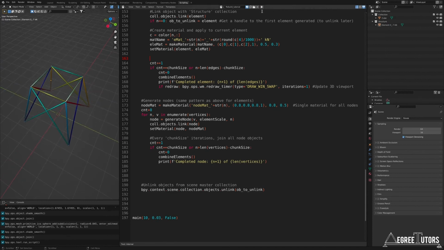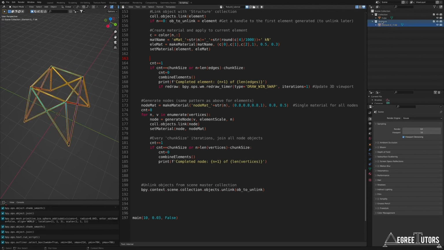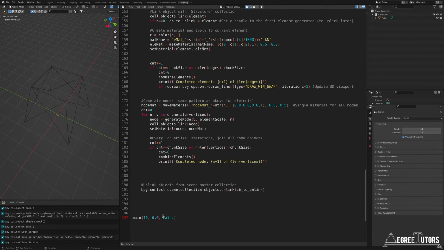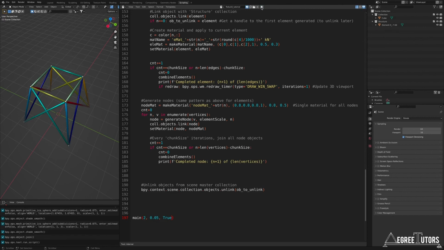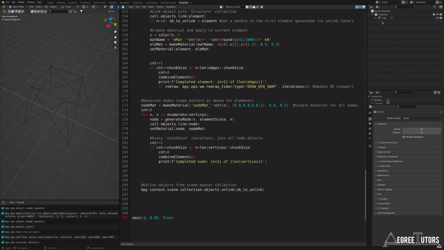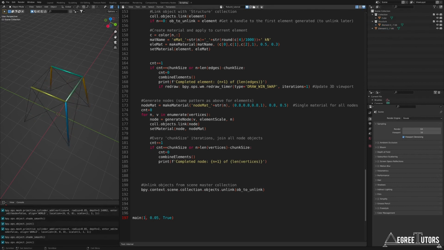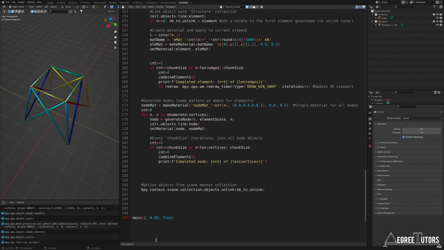So we could, let me see, I'm going to delete those again. And let me change these up to 0.05. Now, I wonder if I set that to 2 and set that to true, what do we see? What does that look like? Okay, nice small structure. So the code runs through it no problem, but you can see it's building. And in fact, if I set that to 1, we're going to have an update every time there's an element added. We can see it. Okay, brilliant. So you kind of get the idea of what that true and false does in terms of updating the viewport. Let's set that back to 10 and set that to false. So there you have it.